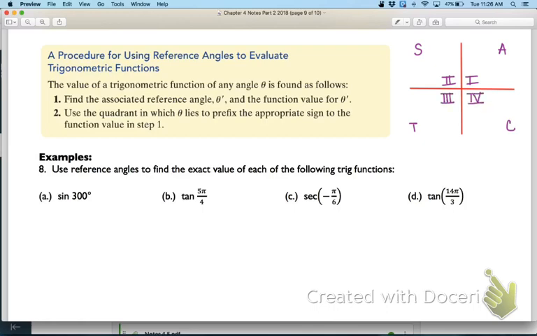All students take calculus. The A stands for all. All six of the functions are positive in quadrant one. S stands for sine, which means sine is positive, and its reciprocal function, which is cosecant. T stands for tangent, and then its reciprocal function, which is cotangent. C stands for cosine, and then its reciprocal, which is secant. So this mnemonic device tells you which functions are positive. Everything else in that particular quadrant is going to be negative.